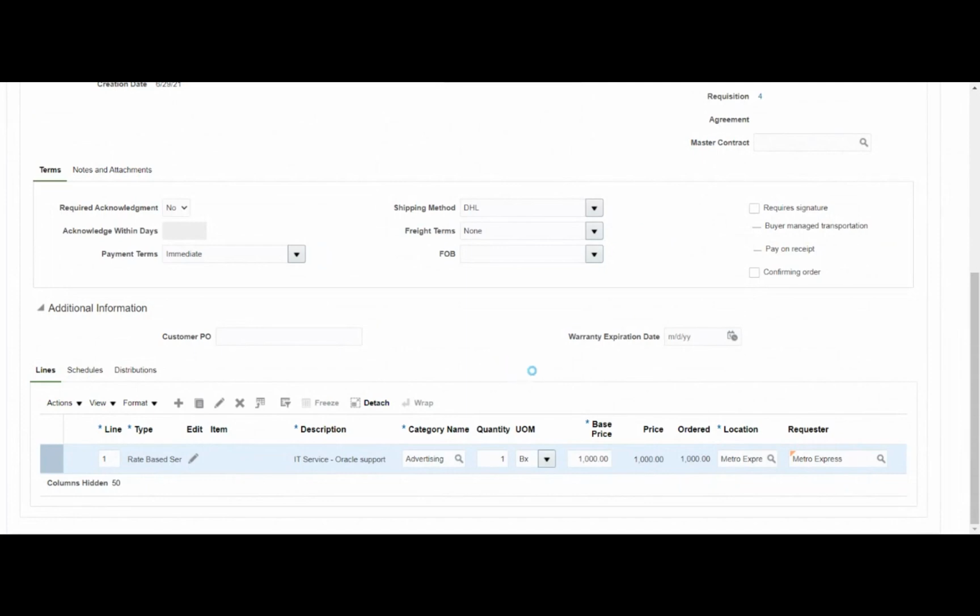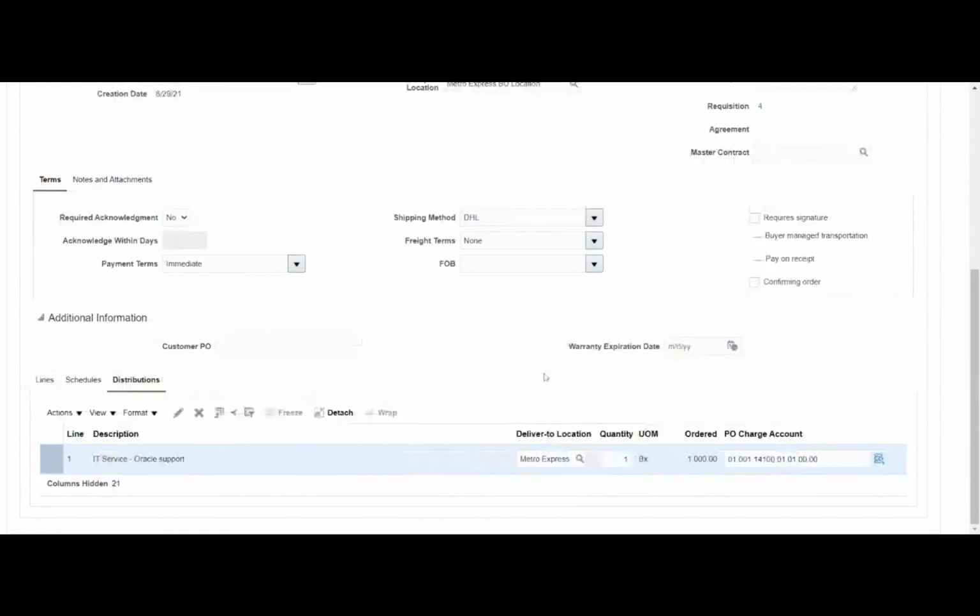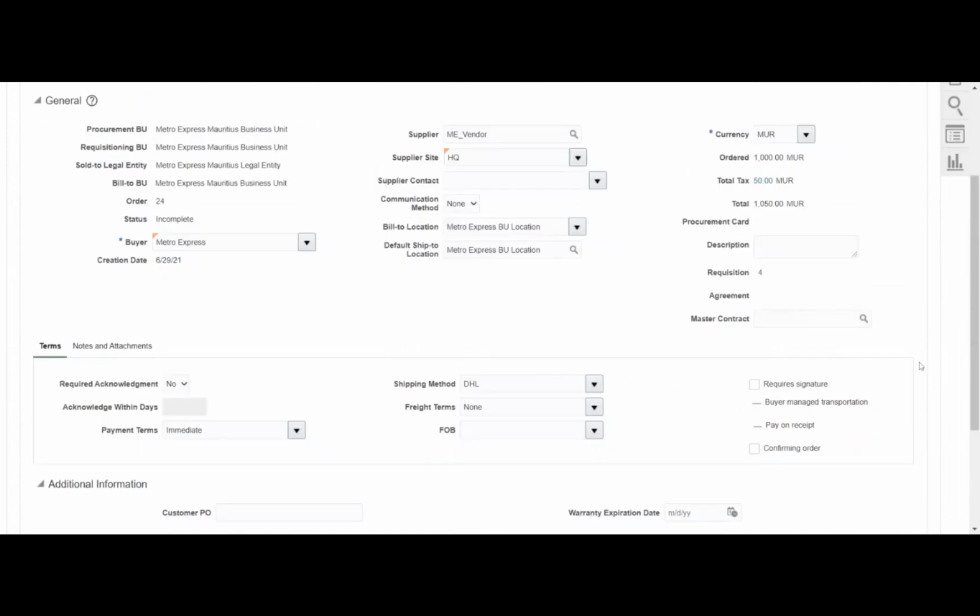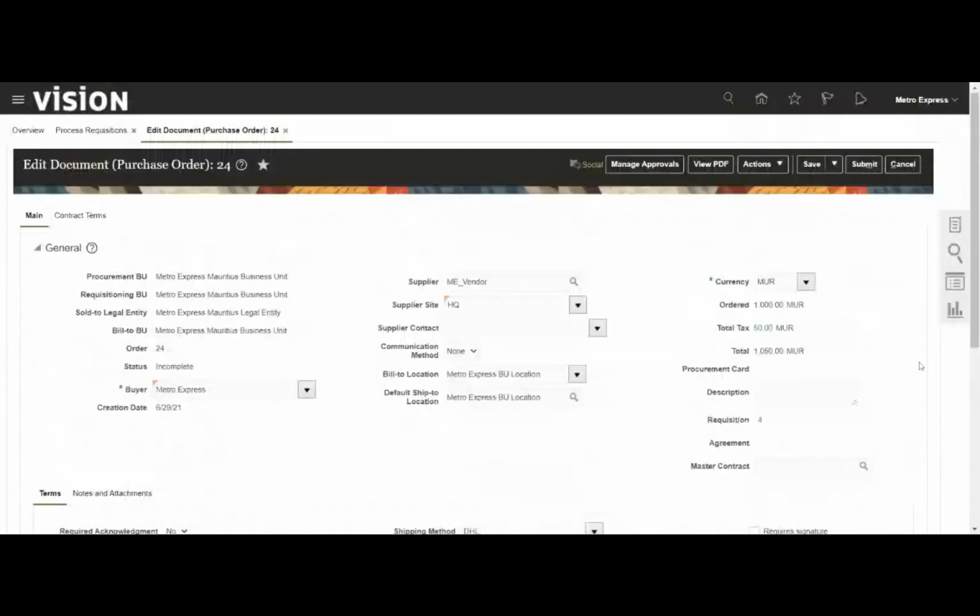We will also create one manual purchase order to see whether the setup that we did for the tab transaction account builder is working as expected, which means it's populating the account code combination which we created. We will check that as well. This has been copied from the requisition because we are creating it on the basis of requisition. Okay, so I'll just say submit.